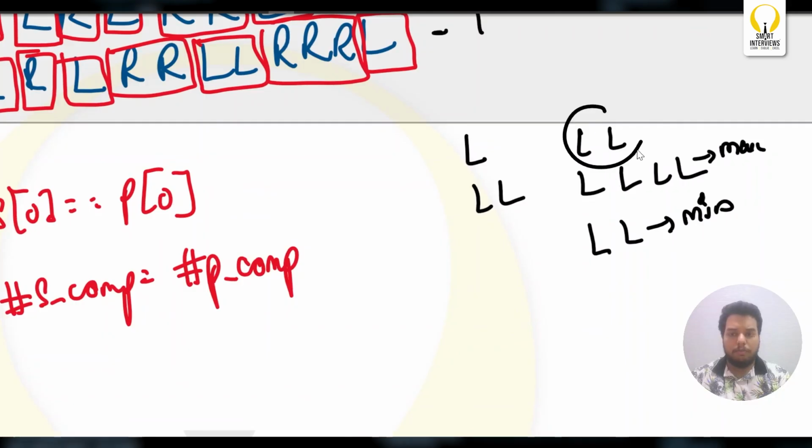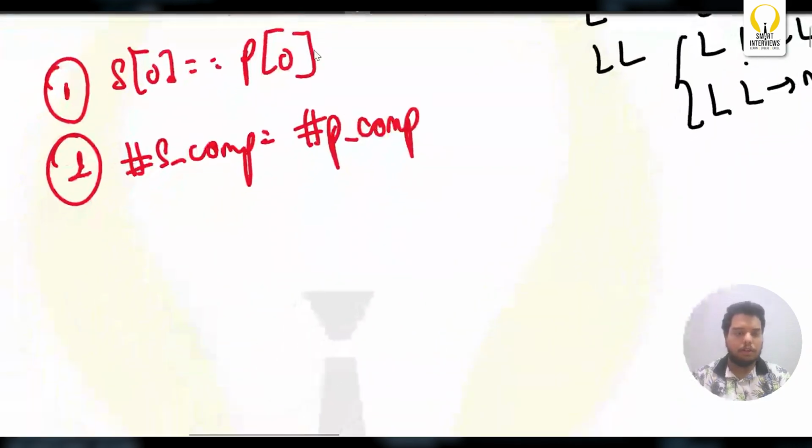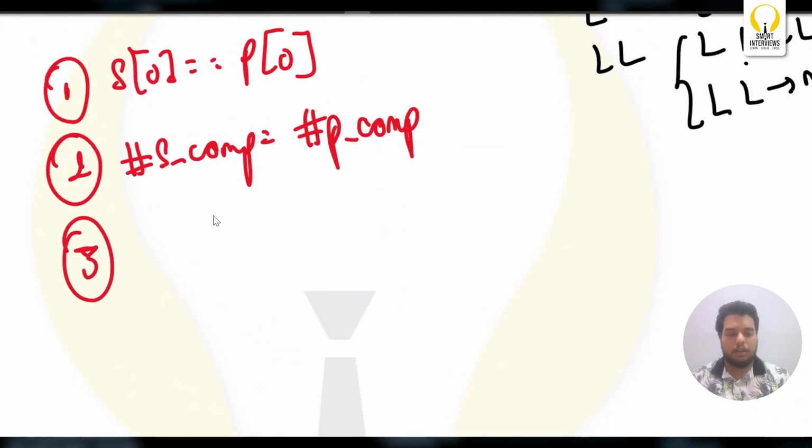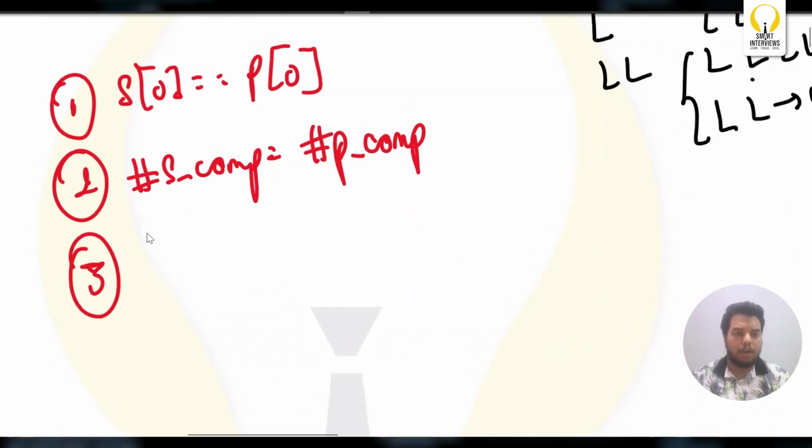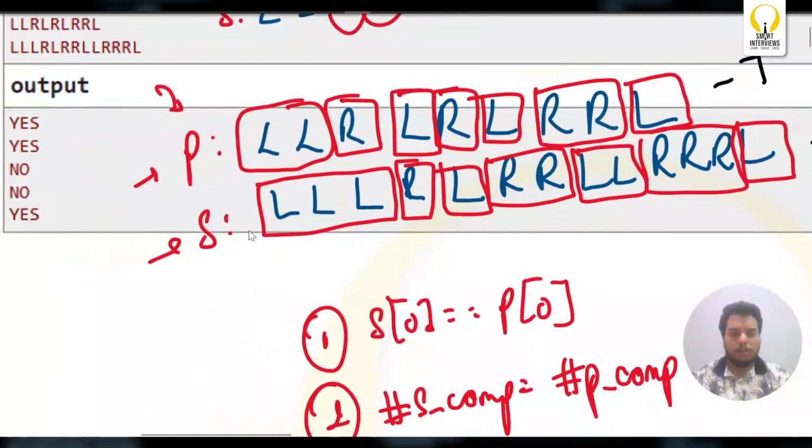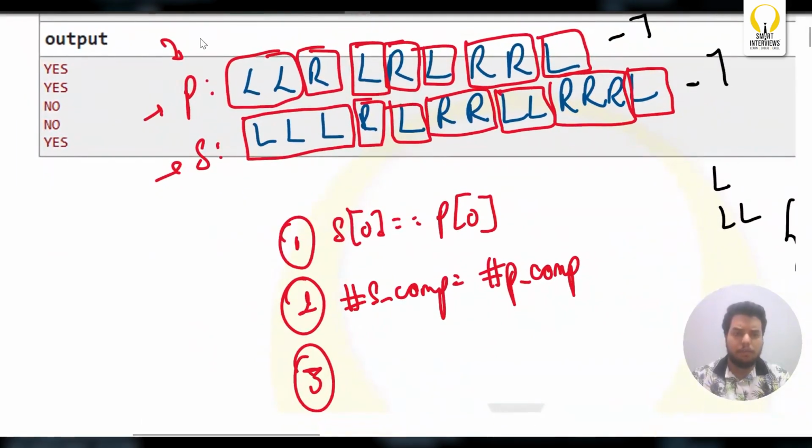So the count in S should be either equal to the count in P, or at max double the count of P. So what I mean is, for any character count, let's say in one of the components, if I have a count like, let's say, for this, I have created one integer array would be sufficient.